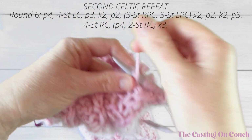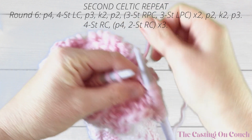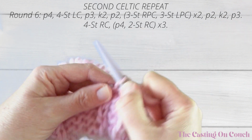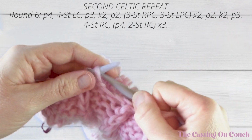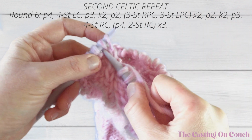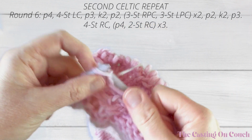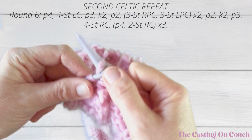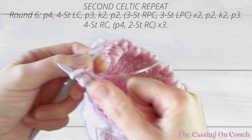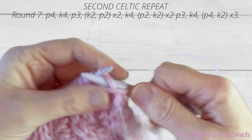and we're going to end with 3 sets of purling 4, 1, 2, 3, 4, 2 stitch right cross, and purl 4, two stitch right cross, and ending with purling 4 and 2 stitch right cross. So that's round 6. Round 7, begin by purling 4 and knitting 4.